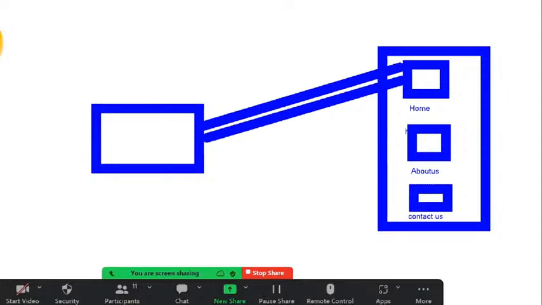It is clear. So that home page is coming here.